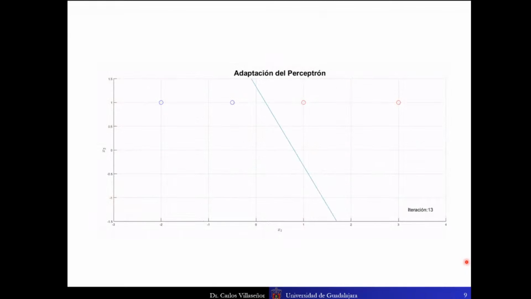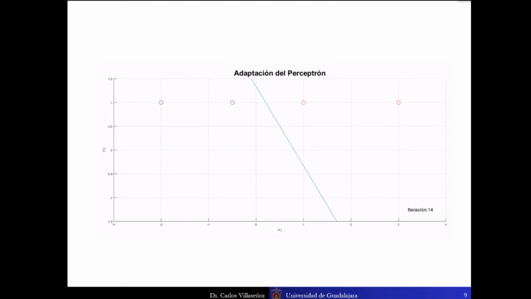As you can see here, the neuron is represented by this blue line, and the data points are these blue circles and red circles. We have two classes in this problem. When the perceptron is learning, we can move the parameters of this line, or this hyperplane in general, and it will adapt to separate these samples. So there's not much difference between this neuron and a linear discriminator. So we can do classification with this basic neuron.